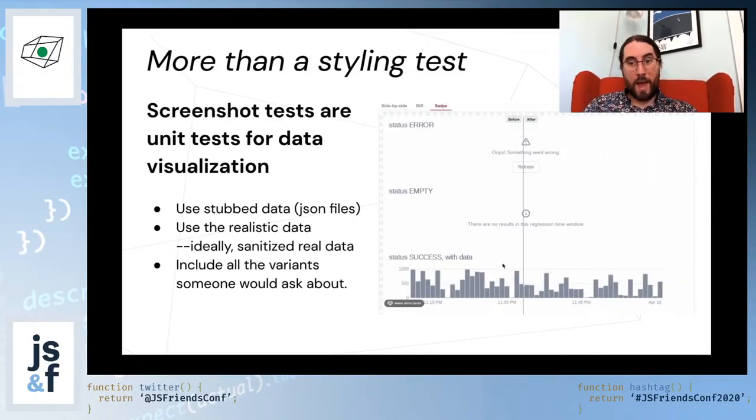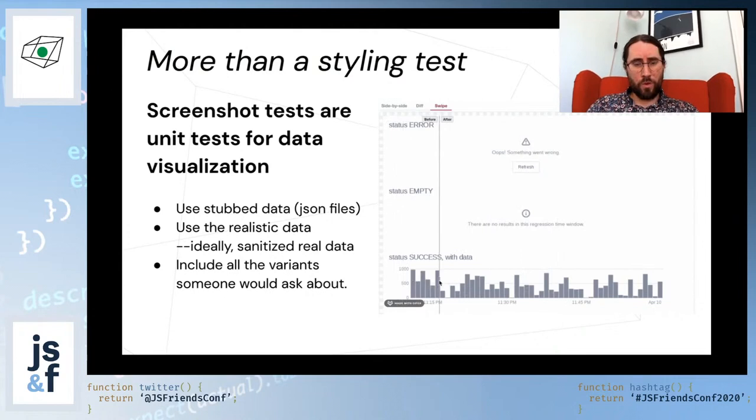So as you can see, Happo is more than a styling test. Here I did some stuff to the math and specifically to the transform from the backend data format to the thing that's actually charted. And you can see that the bars kind of changed. They still have the same shape, so we might have easily missed that. But you can see, for example, on this y-axis here, that the 1000 turned into a 1200. So everything kind of shifted up a bit. Our data is not accurate anymore.